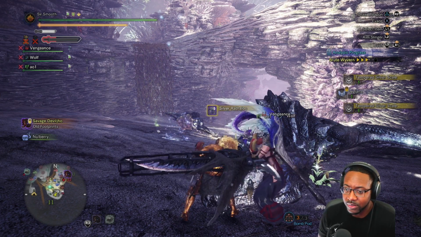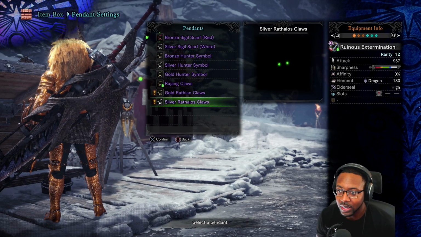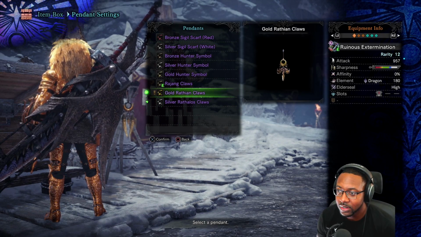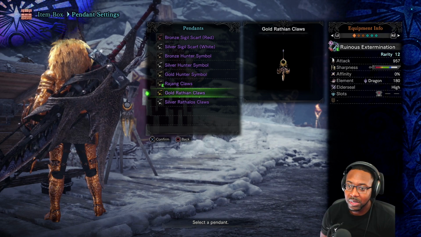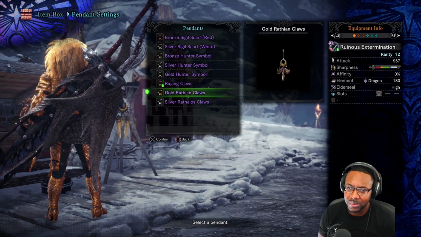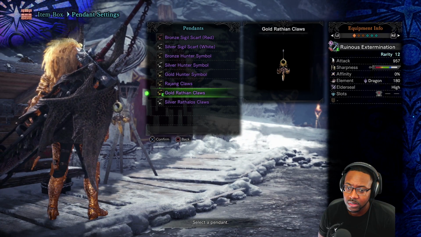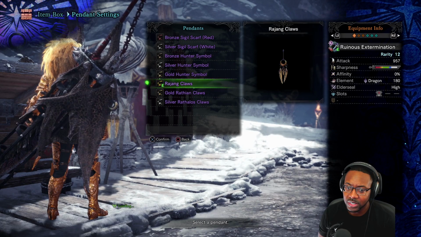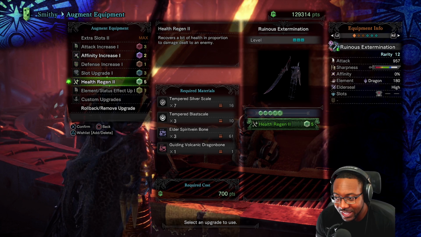I think this is just one of the requirements I need, so we'll see. First, let's take a look at our pendants we get now. So we got this, the Silver Rathalos Claw, and these are two you get from fighting the Tempered Rathians. So, not bad, cool. I'll keep the golden one on, it goes with my outfit a little more. Wait, which one do I have right now? I'll put this one on. I'll keep this one on. Yes, it is. We got it.